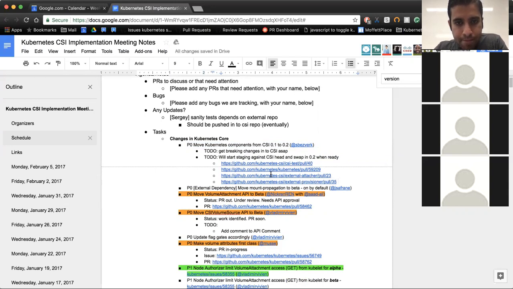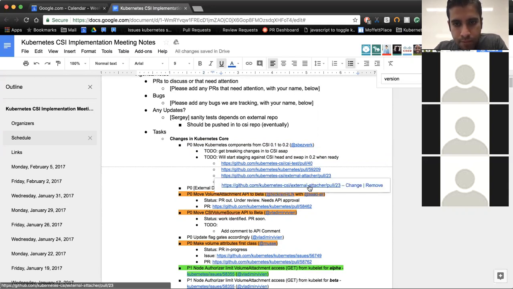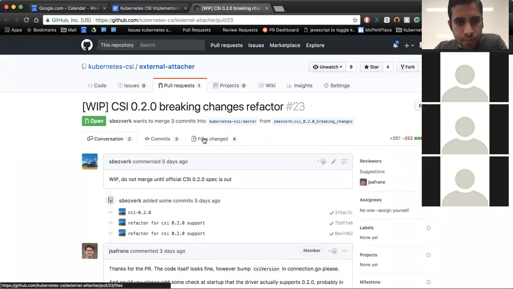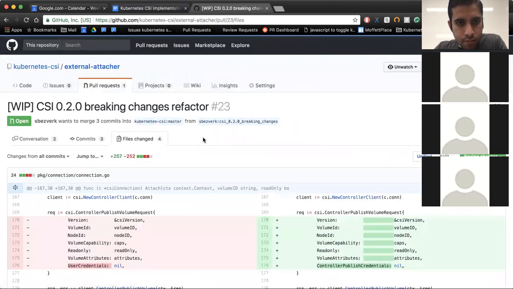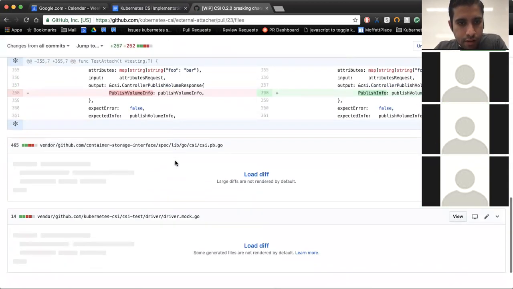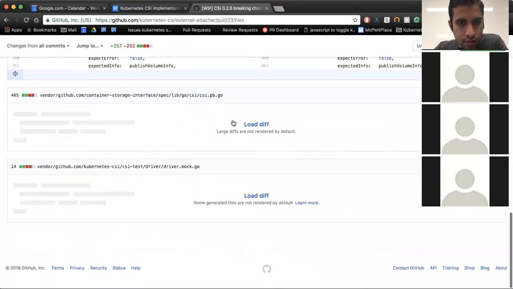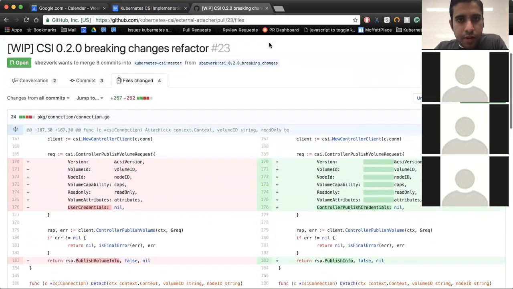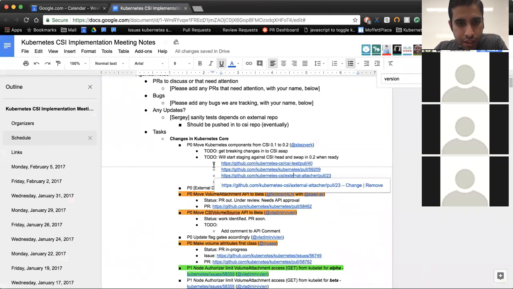Yep. So I prepared a PR pretty much for every piece: external attacher, provisioner. And I now have all CSI end-to-end tests running fine, but with that little hack pointing to the modified file. So as soon as the merge happens on the CSI spec side, I'll be unblocked, and we'll be ready. Awesome. And I will ping G to see if we can get that moving along.